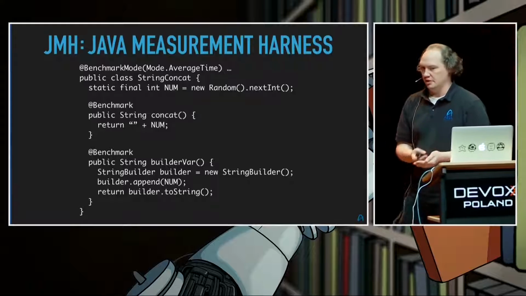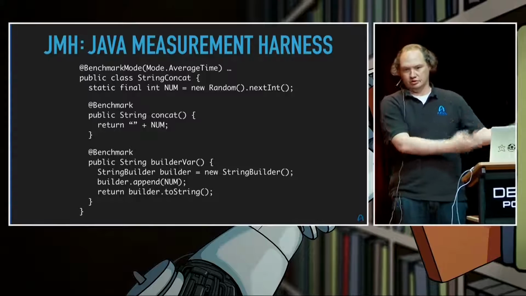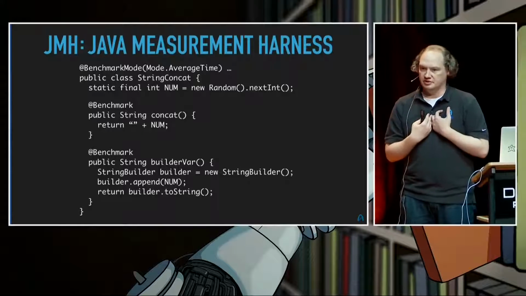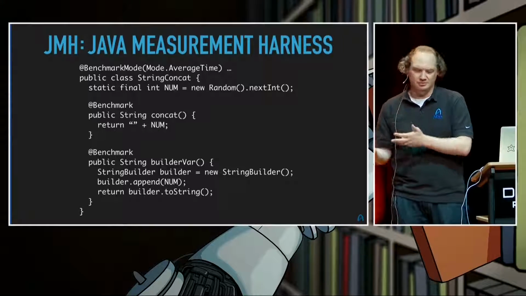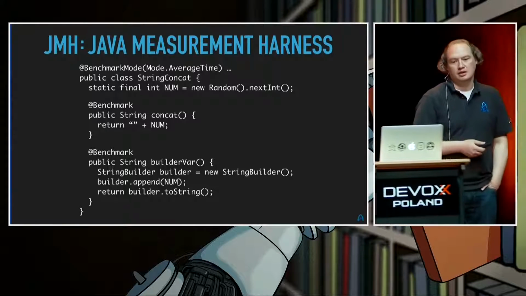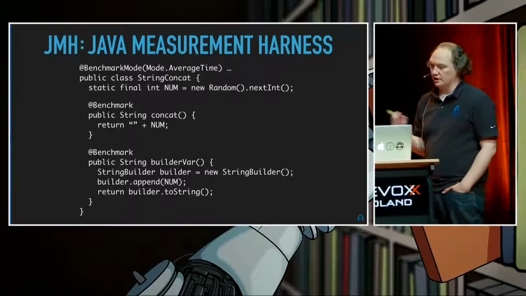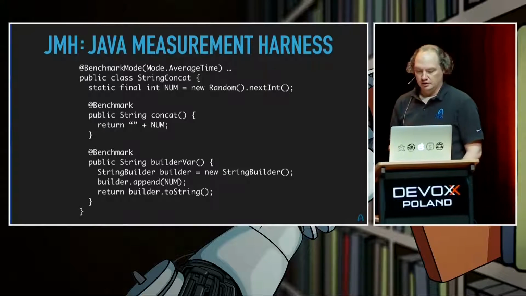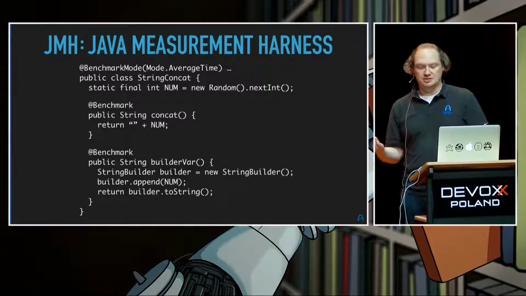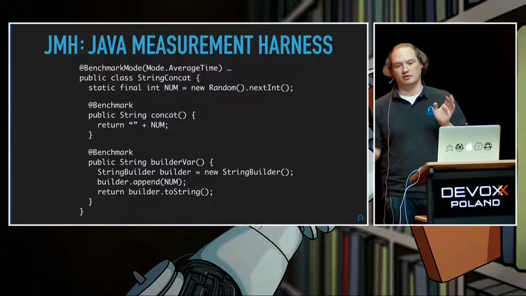And that's true not just for Oracle, but also Oracle's Graal research team. We use it at Azul. I think IBM uses it, I'm not sure. But it's become the way we benchmark the VM. And the way you write a JMH benchmark is basically kind of like a JUnit test. You just annotate your methods with Benchmark instead of Test. And then the harness takes care of a whole bunch of things.